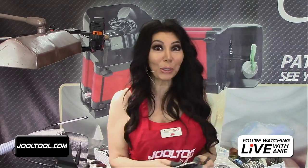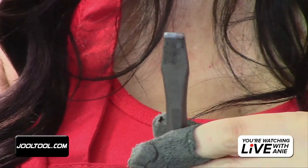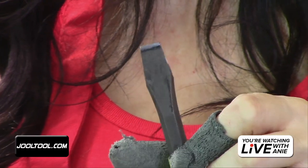I always notice this when I have, like, quench, quench, cinch, cinch. Anyways, so you guys, let's go ahead and see what this sharp point is going to do. And then I'm going to put designs in it and show you a different way to work. You guys see this?